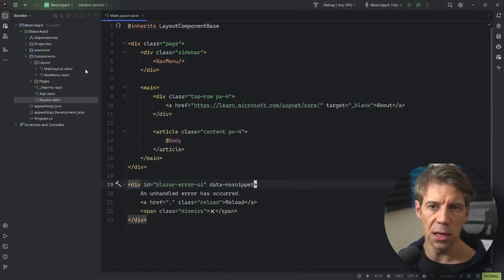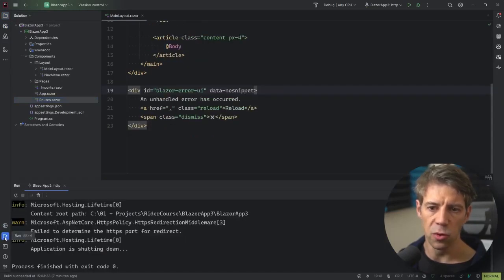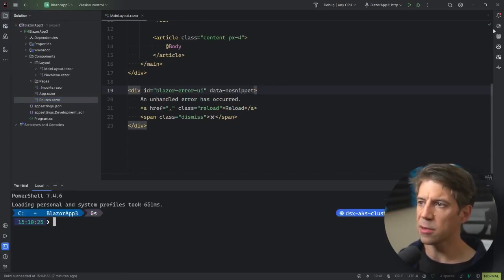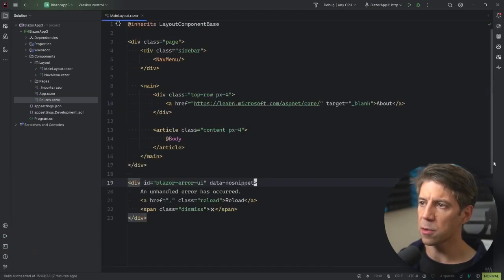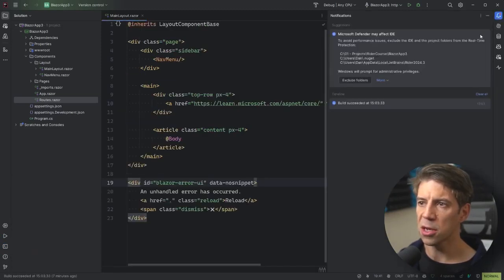Looking at the side, we can see we've got all of these panes. We've seen Solution Explorer already. We've got services, run, which we saw before. This is the output we saw before. There's a terminal. We open this up. There's various along the right-hand side. So we've got notifications. So you can see we saw that pop up before. It will also tell you about updates and various things.